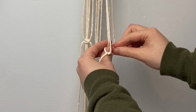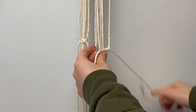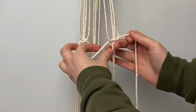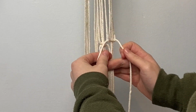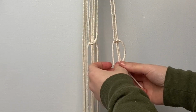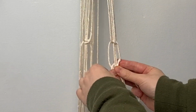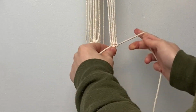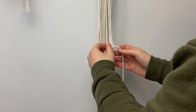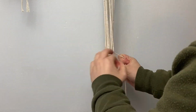So I'm just repeating this with the other group of 4 on this side at the exact same height as this one. Now that these 2 are done, you can just flip the hoop around again and repeat the exact same on the other side. So measure 24 centimeters down and create 2 square knots.